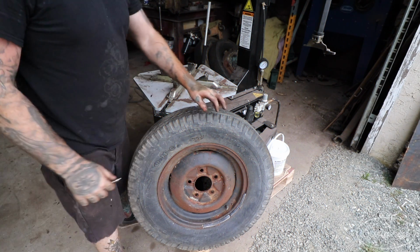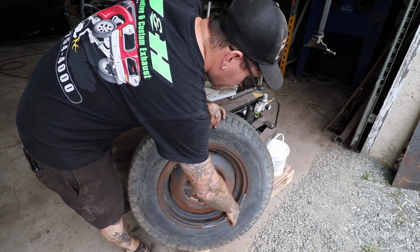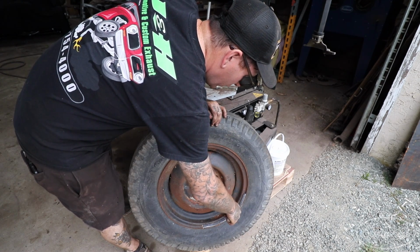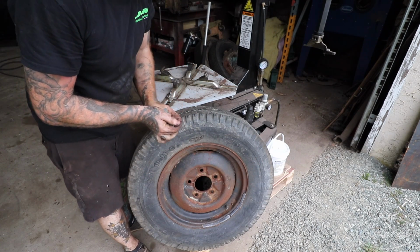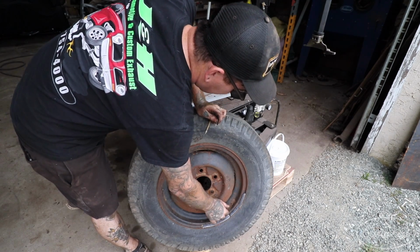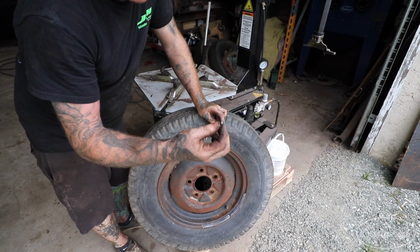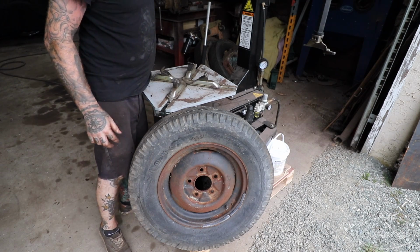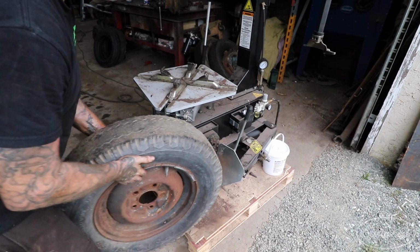Alright, so first thing we're going to do is work on getting this valve stem taken out. Depending on the age of your wheel and tire, it may have a tube in it. If that is the case, it's easier to just take the valve stem out. If you have a standard tubeless tire, you can just knock the whole valve stem out. This wheel is old enough that it may actually have a tube in it, so I'm just going to take the core out. That lets all the air out so we can break the bead. Make sure you're doing that, because if you're trying to break the bead with the valve stem or a core in there, or some air, you're going to have a problem.